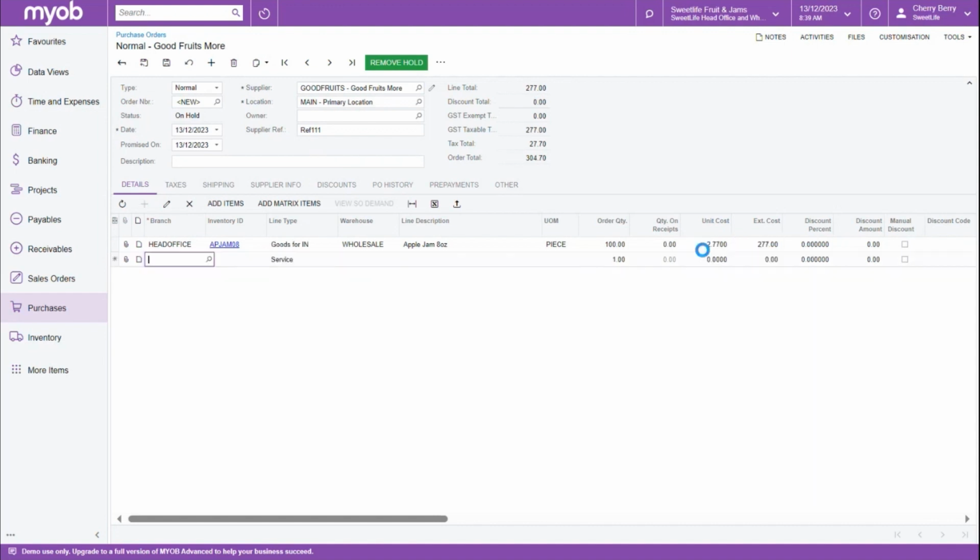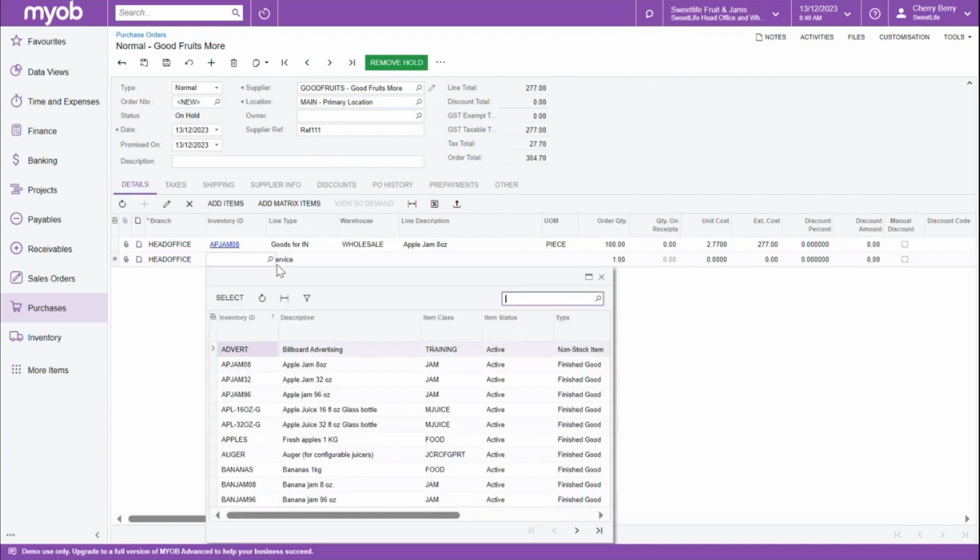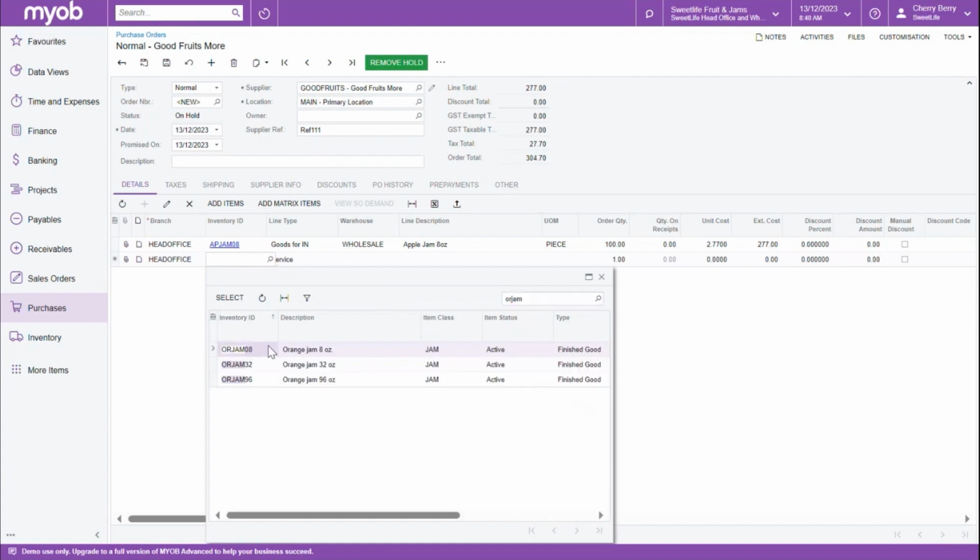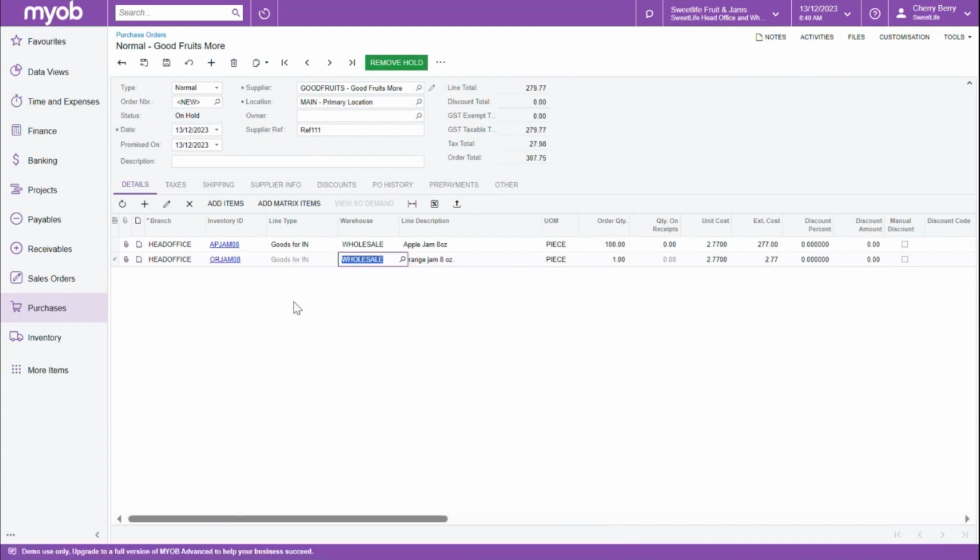Next, we're going to press the down arrow key for a new line, and then we're going to add a new item. At this time, we're going to search for it through the lookup. Let's select that one. Next, we will add the quantity for this item, and once done, we will click to save the purchase order. We have been allocated the next new number in the sequence, and notice the purchase order is on hold. This means we can still edit the purchase order.